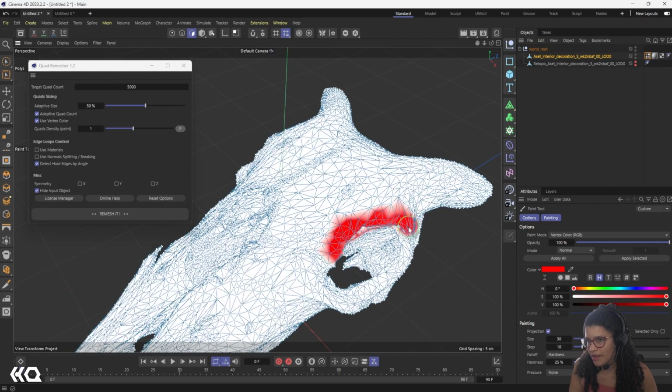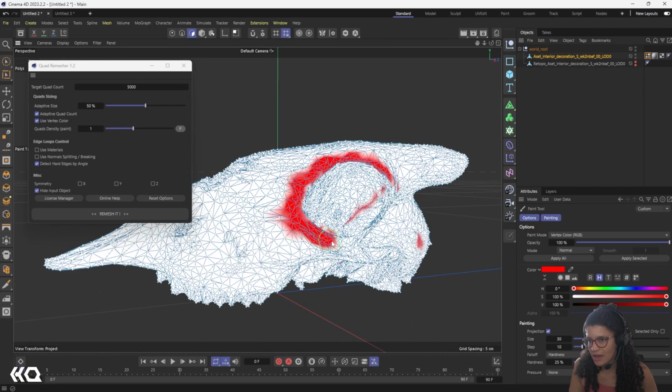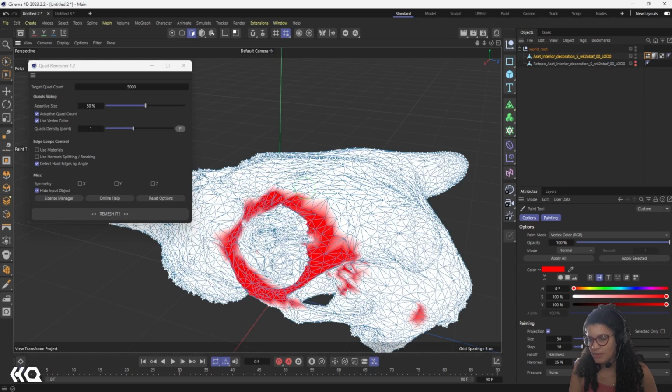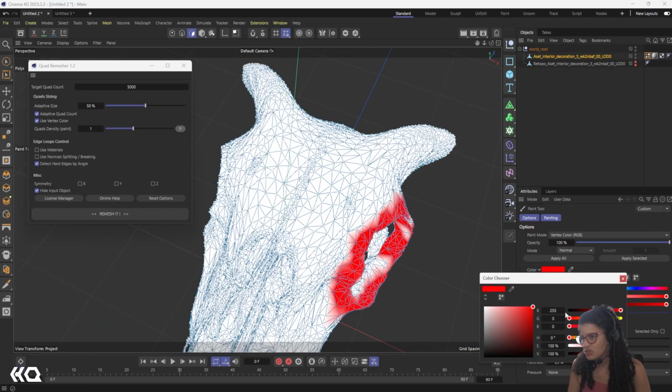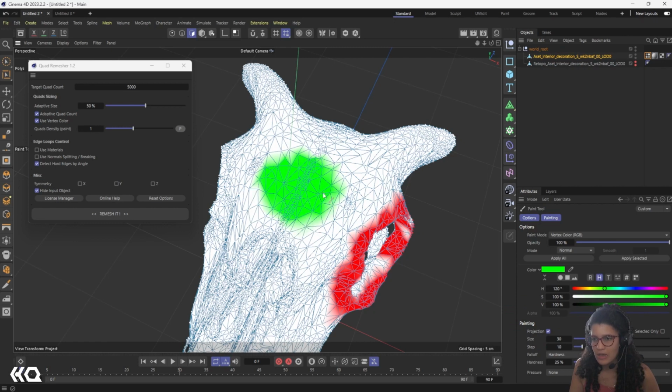So I'm just going to come in here around my eyes because I just want to make sure this area has a lot of quads. And of course, you see I'm painting back here. This is because I'm doing a quick demonstration. You want to make sure things are properly distributed if you're doing it on your case. And I'm just going to hit here green because I actually don't need anything in this side. If I come in here and I say, hey, actually, now let's remesh this using this vertex painting, what it's going to do is that it's going to calculate my quad density around the colors. So whatever is red is going to be very dense. Whenever it's green, it's going to be very few quads.